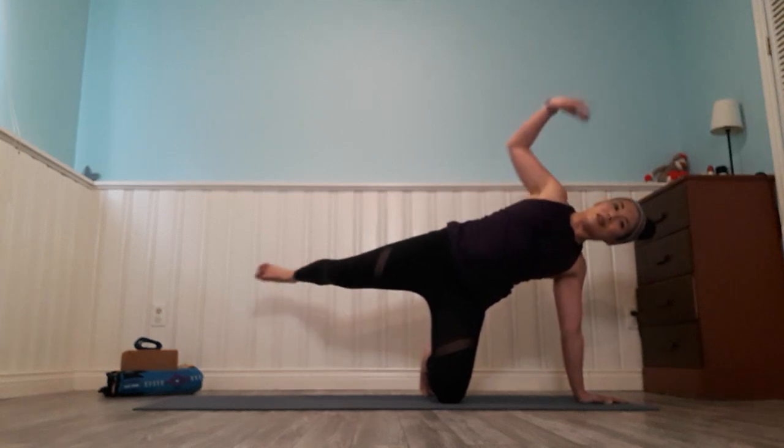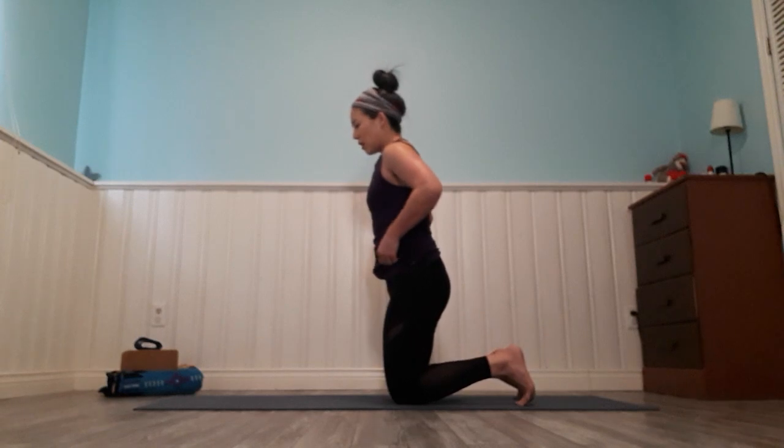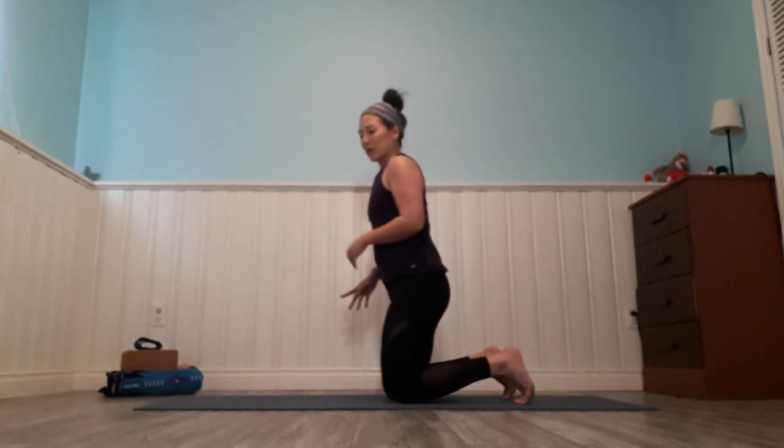And then slowly release and come all the way back up. And we're going to switch. So if you're facing the short edge of your mat, it's going to look like this from the side. Again, left foot comes off to the side, gateway pose, right hand comes up and over, send your left hand down.